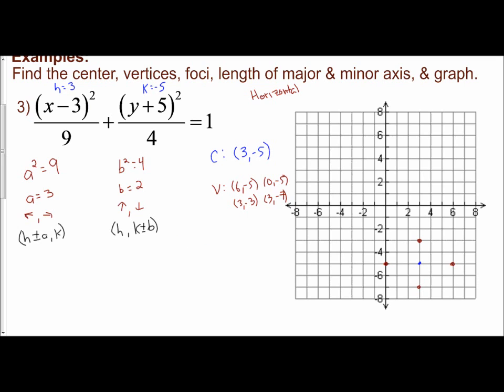And so now I want to find the coordinates of my foci. Now the foci are located c units from the center along the major axis, which we said in the beginning is horizontal. To find c, you're going to have to use your c squared formula, which in general is the larger minus the smaller. So it's going to be a squared minus b squared. So c squared, we have 9 minus 4. That means c squared is 5. So c equals the square root of 5, which is approximately 2.24.